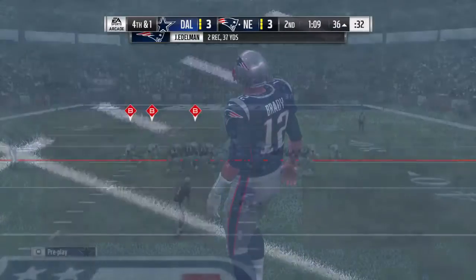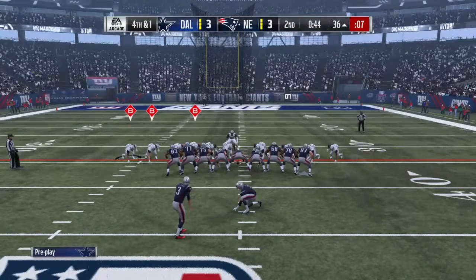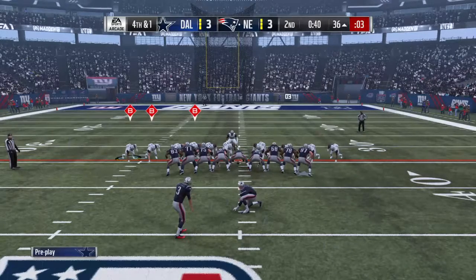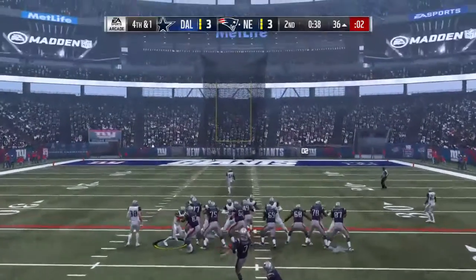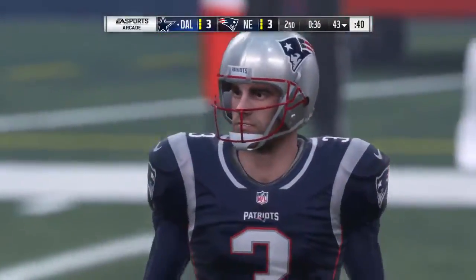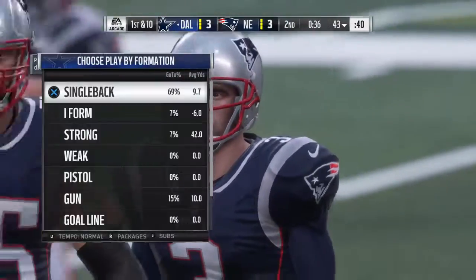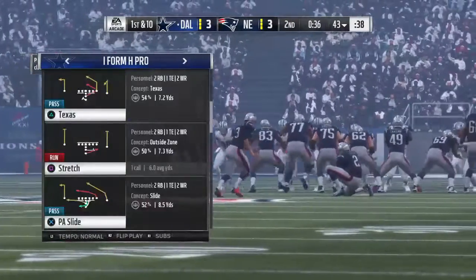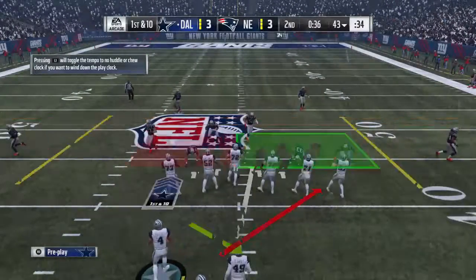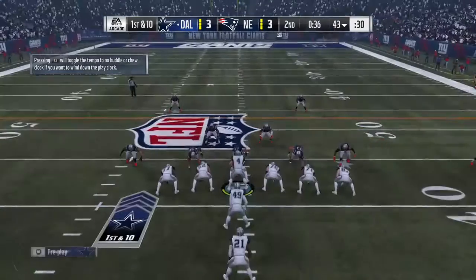And finding Edelman underneath, that's a recipe for success. Typical route for a good slot receiver, and Edelman's one of the best in the game. Knows how to go inside with what one of my college coaches used to call the briar patch. Got to go in there where it's tough and make those tough catches. And not only can he do it, he can often run away from people after the catch. And this is one of the risks you run when you attempt a long field goal. If you miss, the defense takes over at the spot of the placement. So now they've got a chance to get one more drive in before halftime.